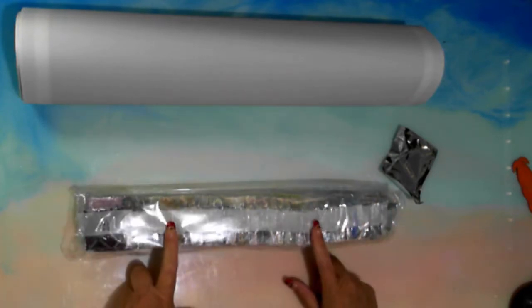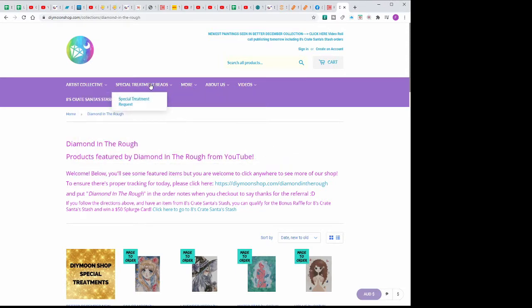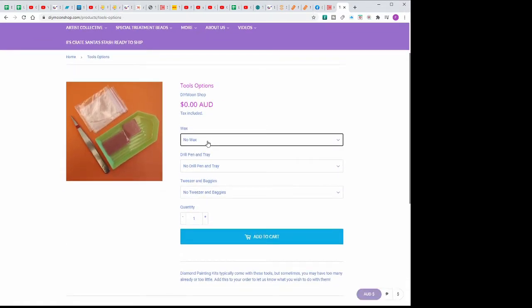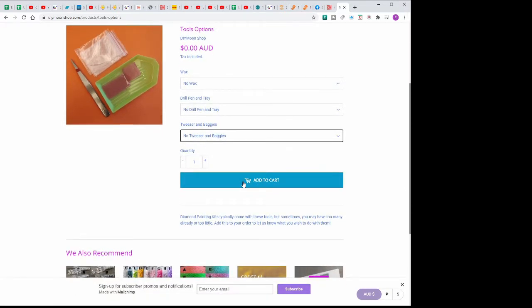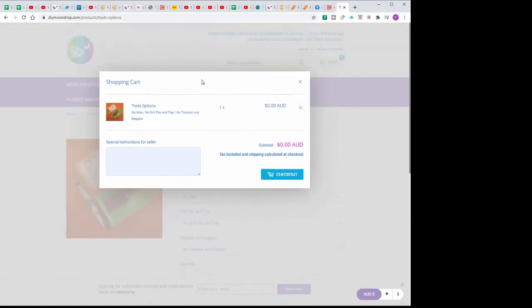Instead of having to ask for a toolkit, if you go on to DIYMoon's shop, and I will pop the image in here, there is the choice to actually choose not to have your tools. So I'll pop a couple of pictures here so you can see where to go. And hopefully that helps you, because to me, I don't need all the tools. So I don't get them. That's what I've just started asking. If they're going to send me anything, no tools. So it's less that I need to worry about trying to find a spot to place it.